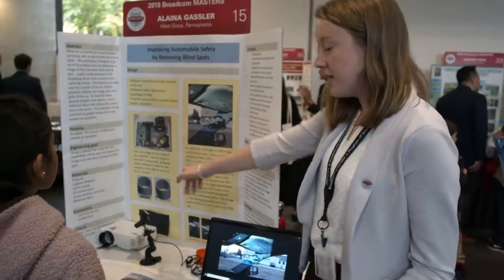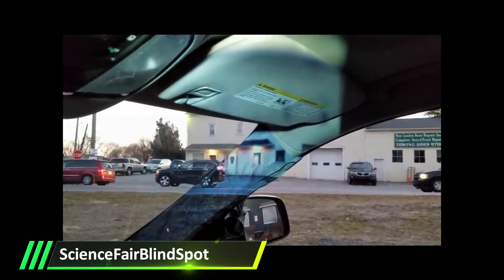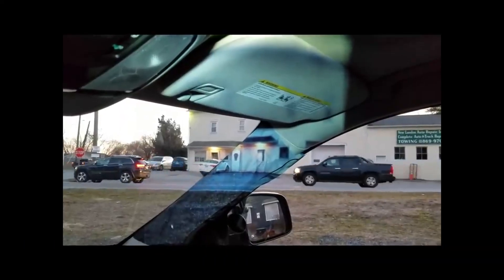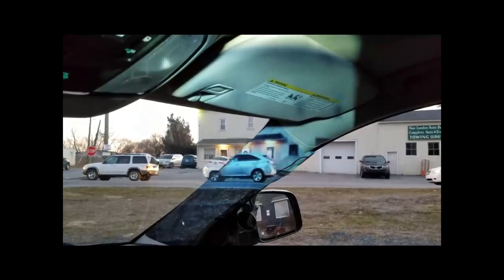First on the list, we're taking a look at how a 14-year-old girl is working hard to eliminate blind spots from cars to make the roads safer for every driver. Elena Gassler may not be legally able to drive on the road just yet, but that did not stop her from creating an invention that will help make the roads safer. A common problem with nearly every make of car is there's often a blind spot where the driver's view is obstructed by the physical make of the car, like door paneling.